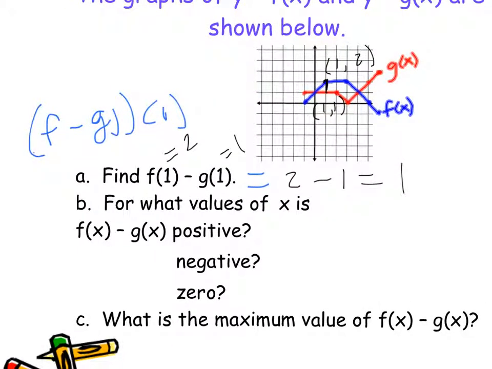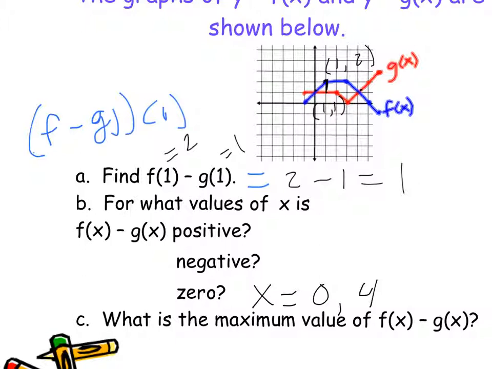Part B, when is the difference between the two positive? All right, let's go with where they're 0. Okay, that'd be a good thing to look at here. That's really where do these intersect? Okay, looks like right here at x equals 0, and here at x equals 4, those two graphs intersect and they're the same value. All right.